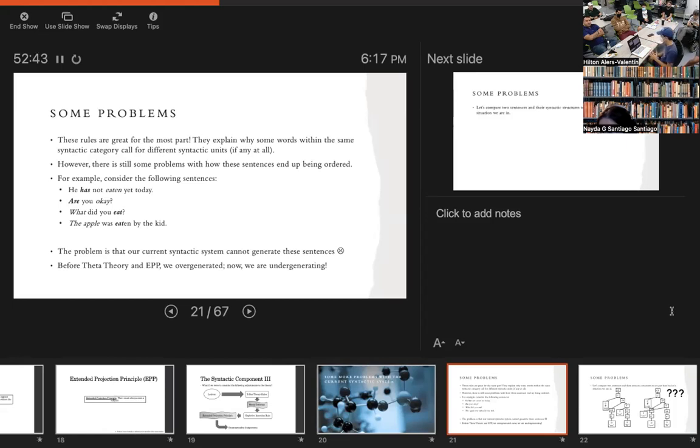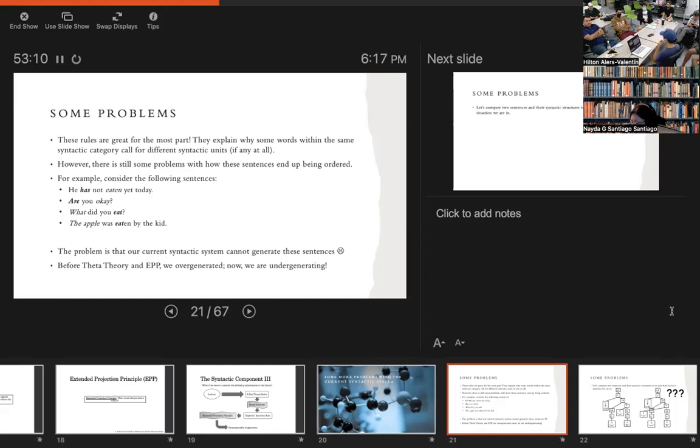So how do you explain sentence number one? Because if we take a sentence like "He has not eaten today," "has" is calling for a verb. The helping verb calls for a verb so that it can help it. So "has" is surely calling "eaten," but how is it that there's a "not" in the middle? How is it that we have this word that's interfering with this complement relation, when we expect the complement and the head to always be right next to each other?